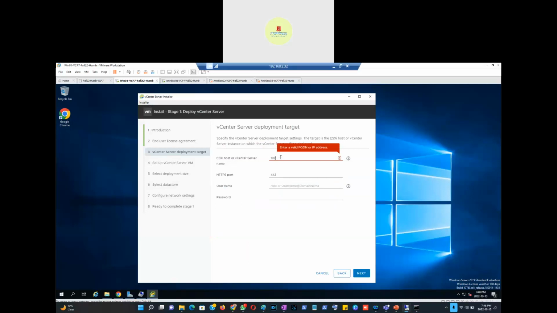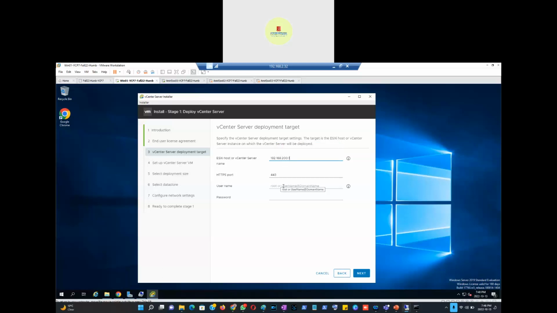192.168.200. Oh, did I put dot? 192.168 dot 200 dot 1. So this is the ESXi1 to which we're remotely deploying the VCSA, vCenter Server Appliance.